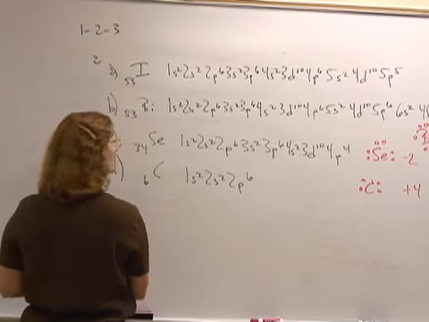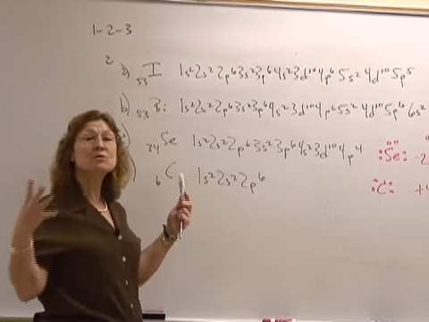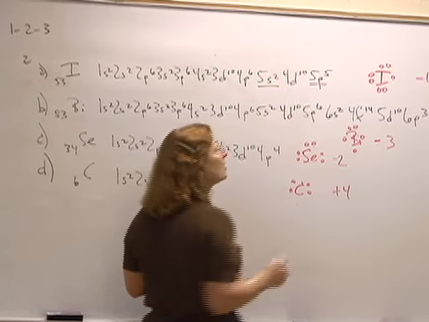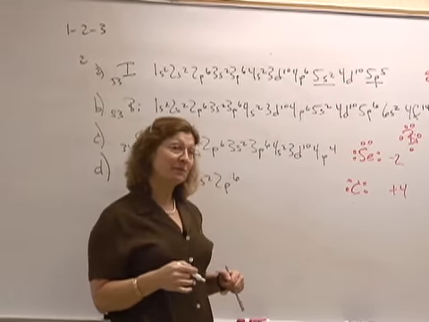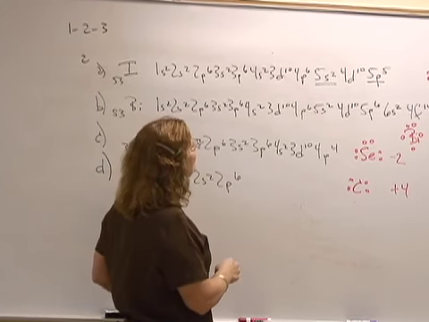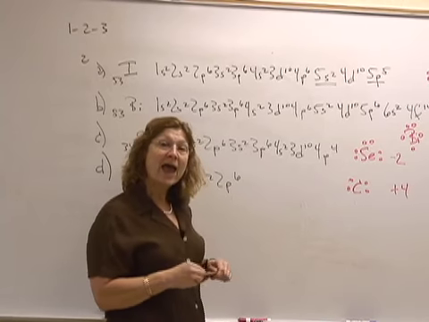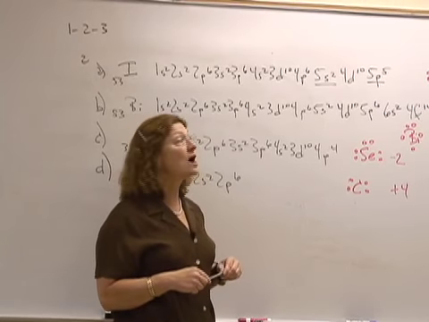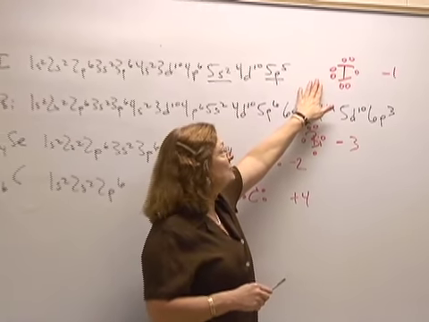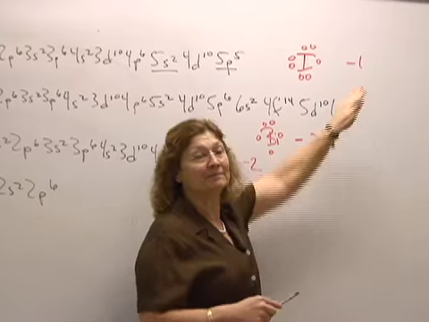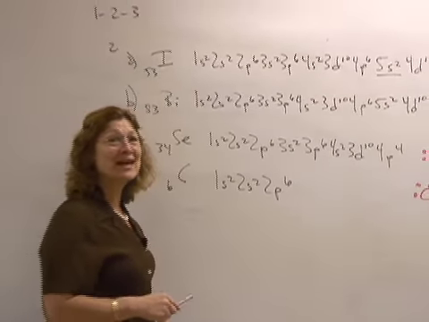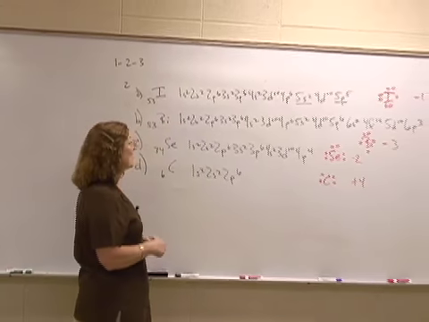The ending electron configuration is the outermost electrons, and so for iodine, the outermost electrons are the highest energy level. That would be the 5th energy level, and so it would be s2 p5, and that would give us 7 dots. And so iodine has 7 dots and an oxidation number of -1. Bismuth, that's a big number. Bismuth is 83. So you know you're going to see something like that again.